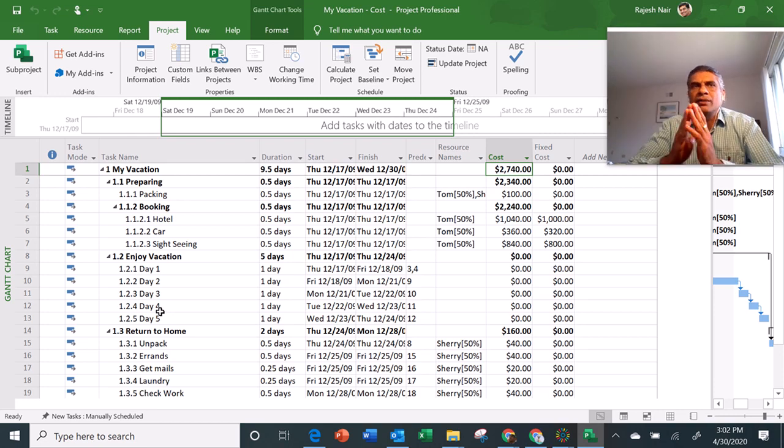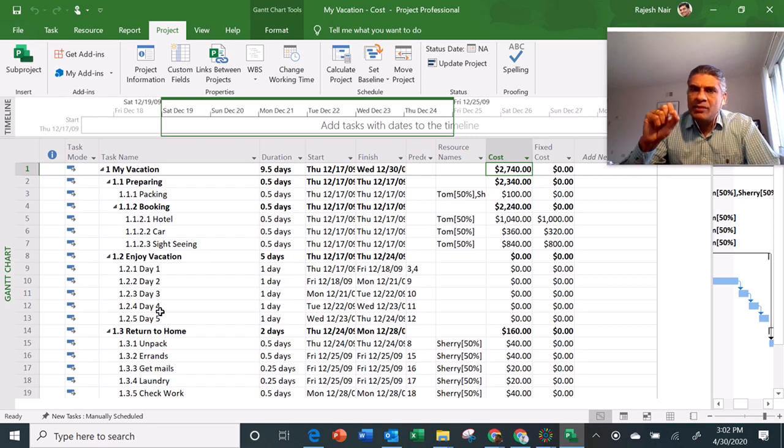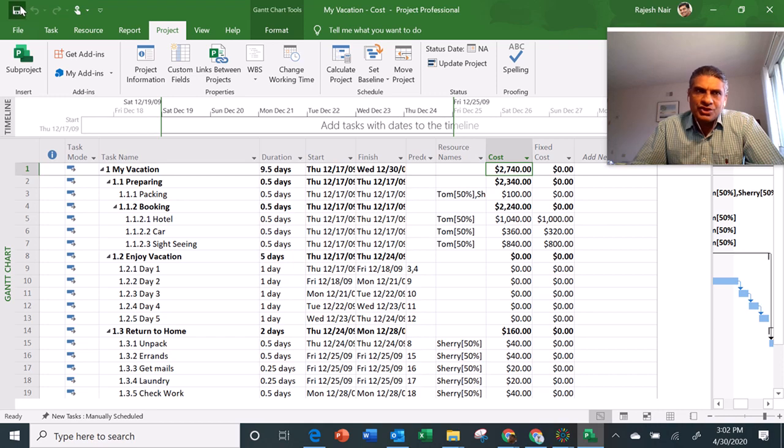First thing, there should be a WBS which breaks down the project into smaller components, and there's an activity, and each of the activities consumes resources and manpower, so there's a cost associated. In a time and material mode, we take the labor rate, we take the hours, multiply it, and that will give a labor cost. If you're consuming any materials, we will add on to that. If that task is not a labor rate, it's purely a flat rate, then we can put in the fixed cost, so the fixed cost will be calculated as a part of the cost computation for the task. Hopefully that is good enough, and that gave you a good understanding about how the costs work and how the resources work too.